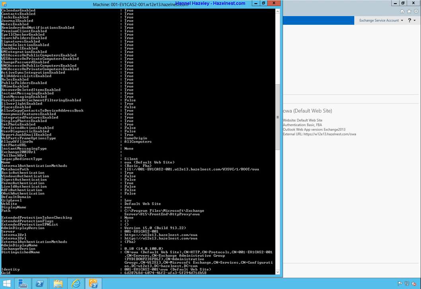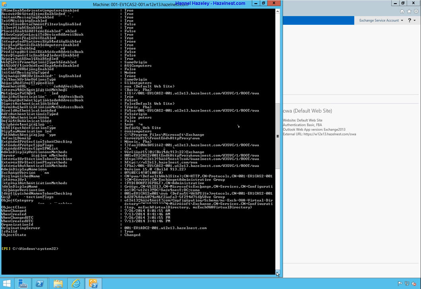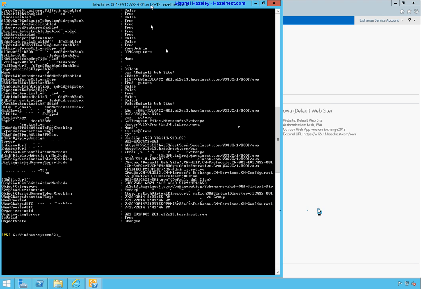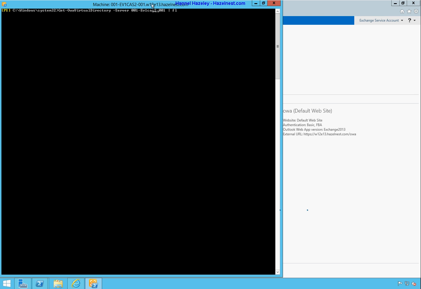So once I have all this information, now I'm going to check on the multirole, which is the other one running the CAS. But this time, I'm just going to take the basic things.